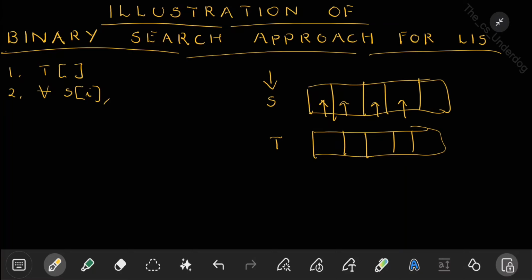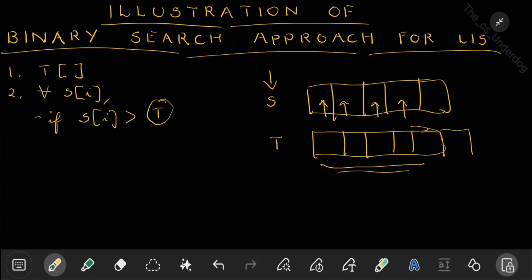If this particular element is greater than every single element in the tails array, that is, all elements in the tails array are lesser than this element, then you will append this element to the tails array. Otherwise, if there is at least one element here that is greater than or equal to this element, what will you do? In that case, you can replace an element with this element.